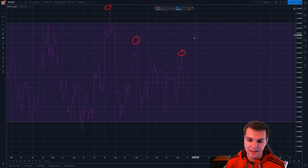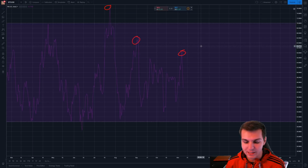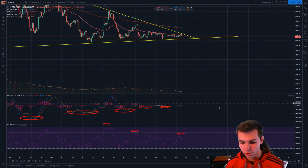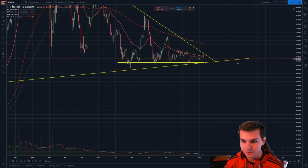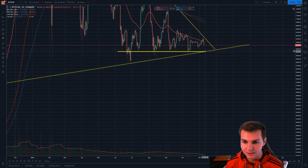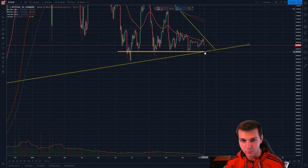Now, again, this is so neutral right now. I'm leaning more towards bearish for the short term, maybe bullish for the long term, but I think as of right now, things are looking a little bit more bearish than bullish, unfortunately, but it doesn't mean that we can't have a bull rally in the future. I think it's going to really be dependent upon what we see over here on our support line. Are we going to touch it even? If we do touch it, can we hold? These are going to be a lot of the questions that we have to ask ourselves.